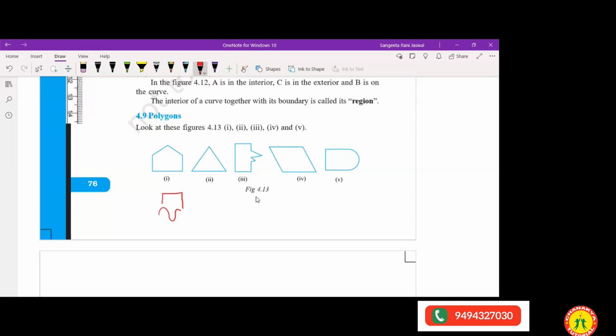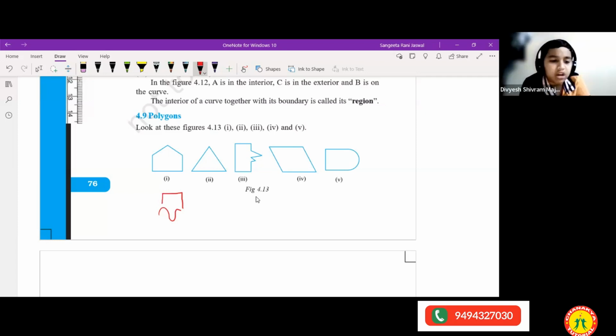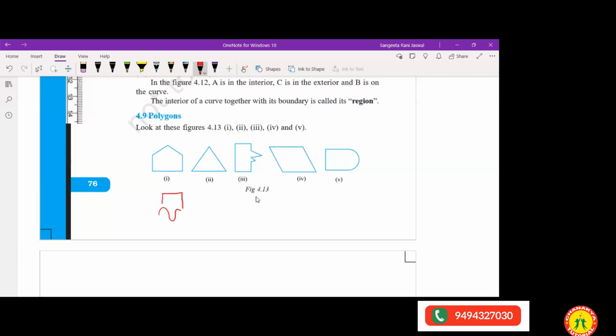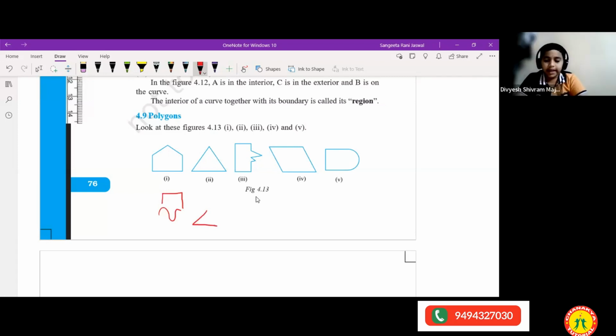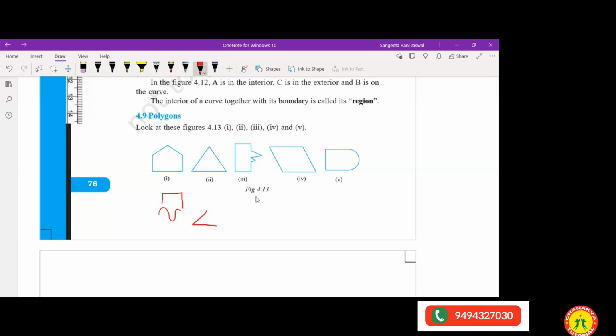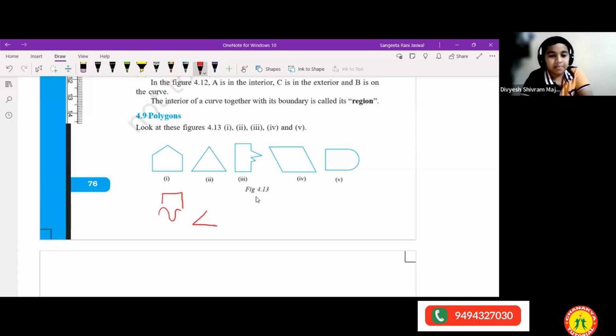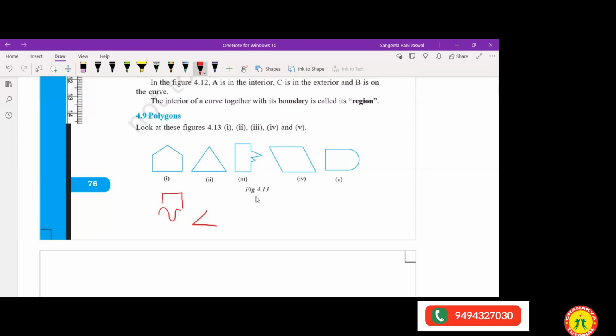What else can you say about a polygon? Ma'am, it is always 2D. It is 2D. It is a closed figure. Suppose if I have to make a closed figure of minimum number of sides, can I make a closed figure with only two sides? Can I make a polygon with 2 sides? No, ma'am, because it will make an angle. The minimum number of sides that I need to make a polygon is 3 sides.